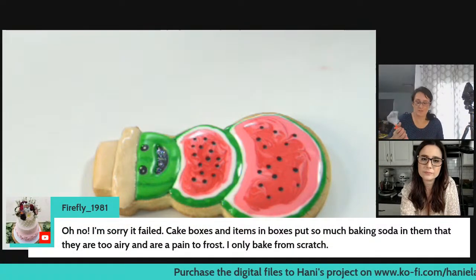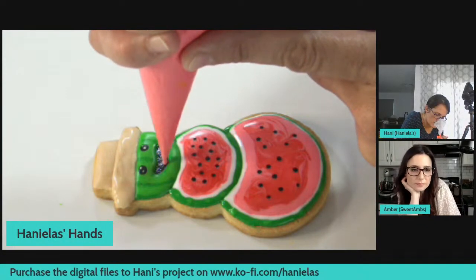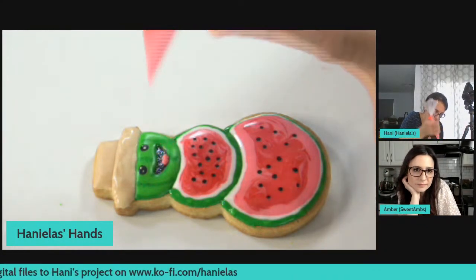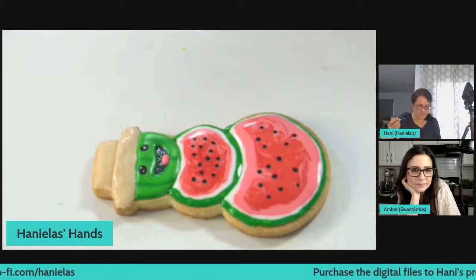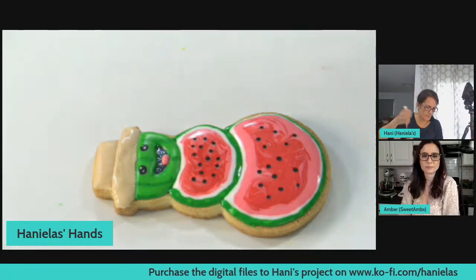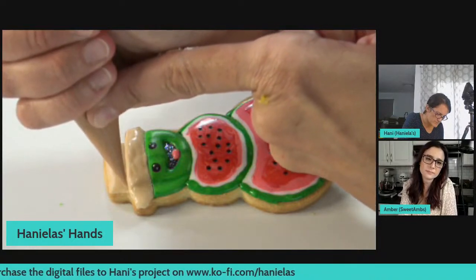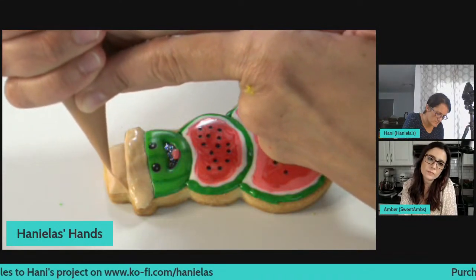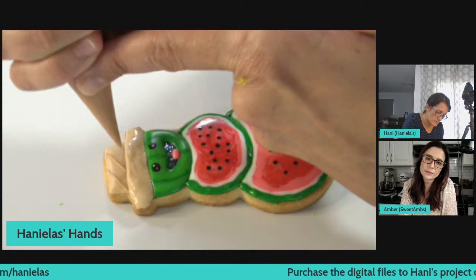Oops, got icing everywhere. All right, so I'm going to make him a little tongue. Just 2 dots. And we are going to make... I don't hear the water anymore. Oh, that's good.